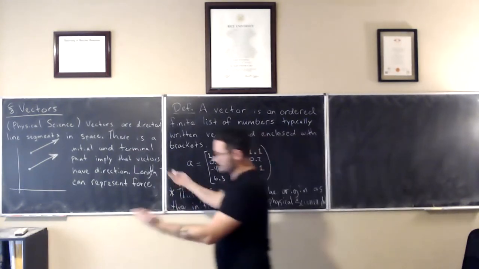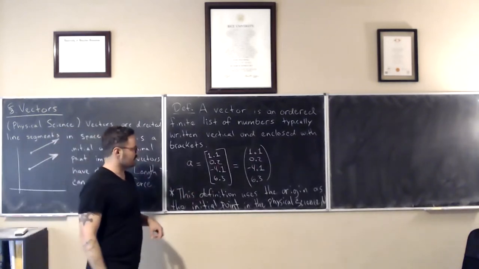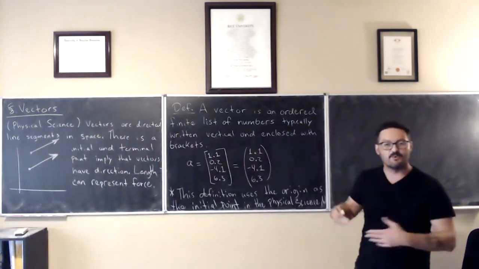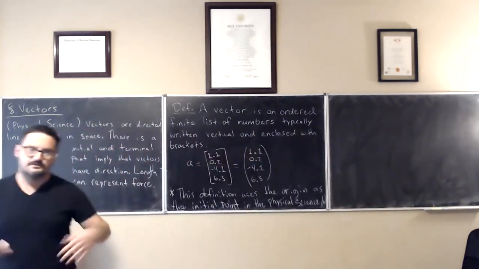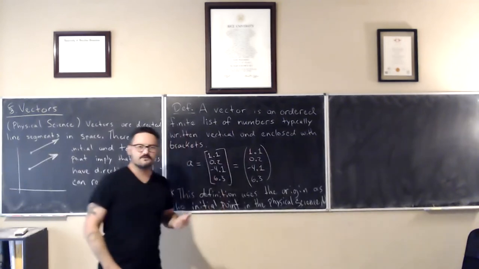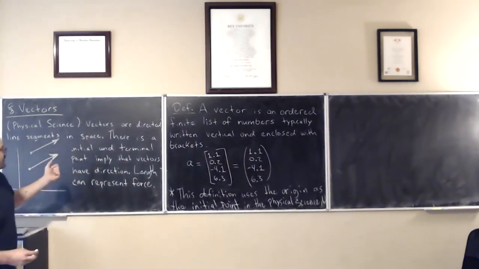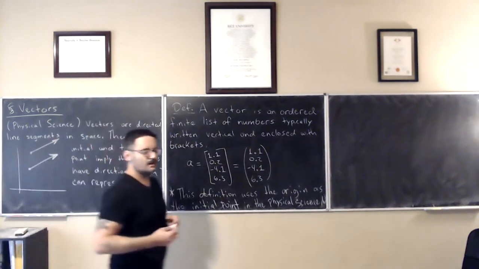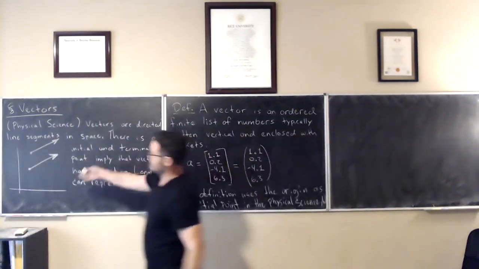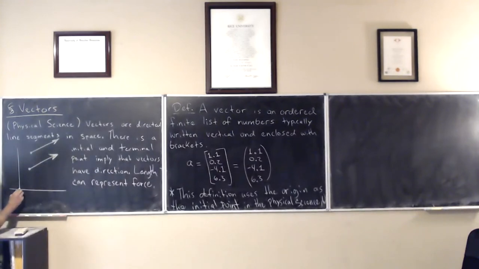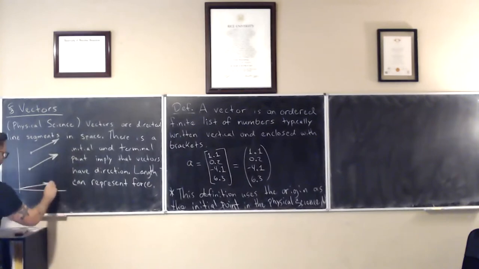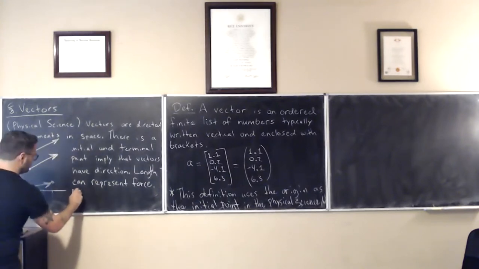And then these become equivalent definitions, because what is an ordered collection of numbers? You can think of it as a point in two-dimensional space and three-dimensional space. You can think of this as a point in four-dimensional space. Because this definition says that directed line segments with the same direction and length are equivalent, these vectors are equivalent to that one, maybe, if I drew it right. And that vector could be represented by, I don't know, 1, 2, 3, 4, 4, 1.